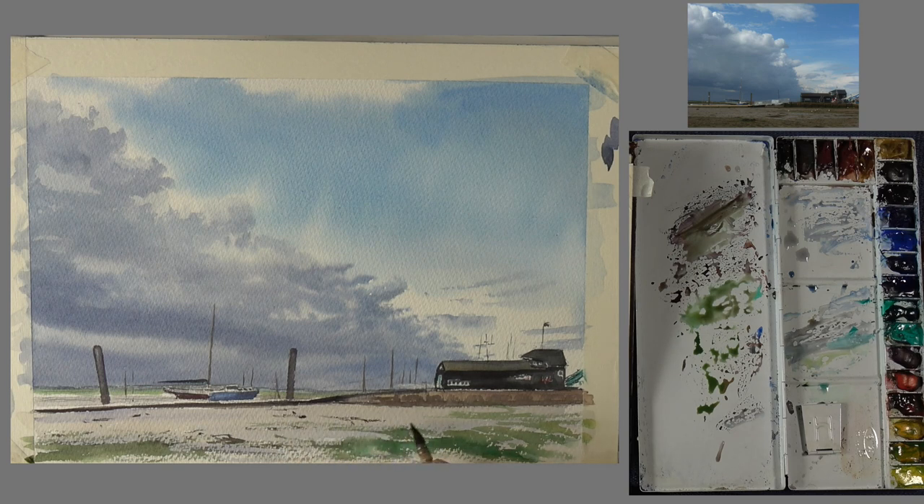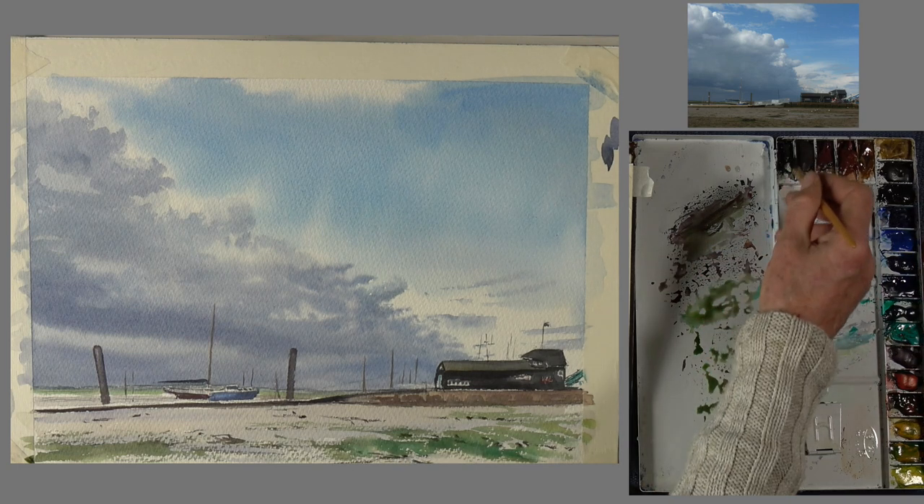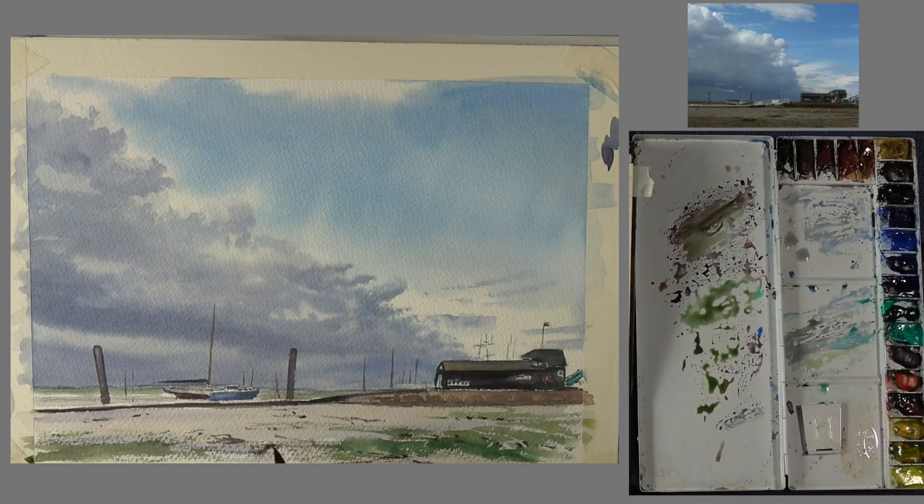This is just dry brushing — nothing more. You can use these marks as great leading lines that push the viewer around your painting. I can zigzag them out and play around with the marks to create an almost roadway into the main picture — that's a great method to guide your viewer around your work.